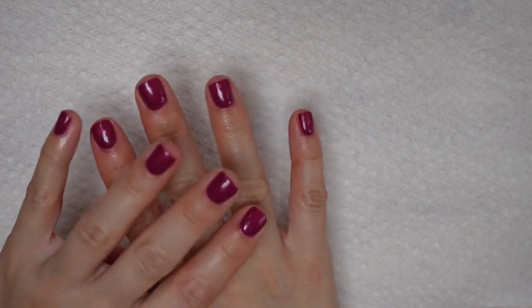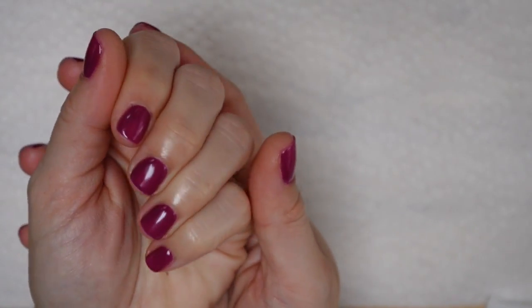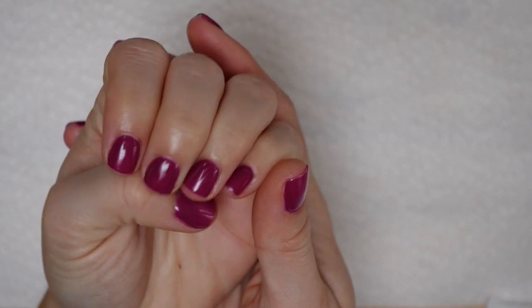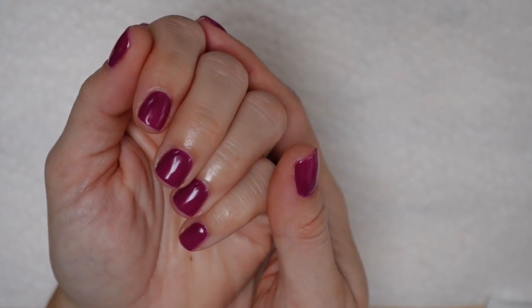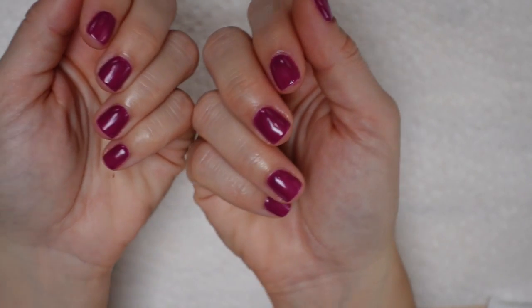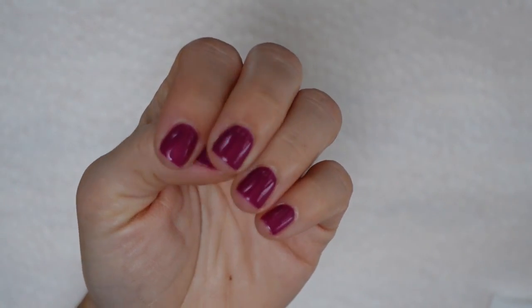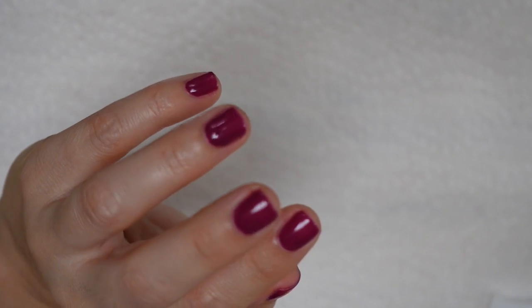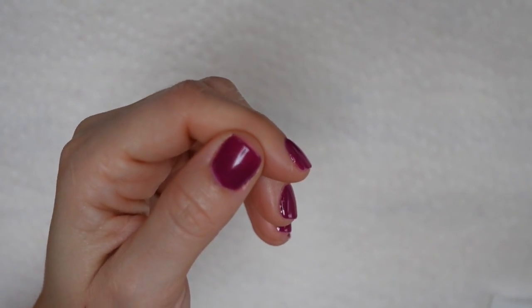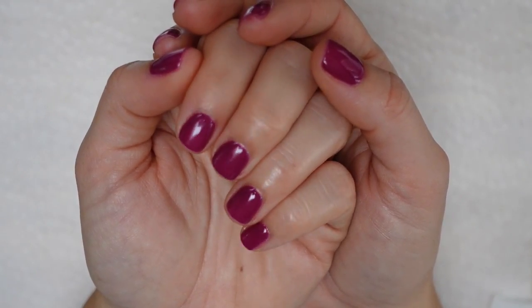Overall, I'm pretty happy with the results. Really love the color. Not the best manicure I've ever had, I will say. I think maybe a third coat of color would have done me well. It would have been a little more rich, a little more deep. I think there are still some areas that look a bit streaky, but nothing too obvious. They feel really solid. I have high hopes that this manicure will last. Based off of my first experience, I feel pretty confident saying that this is a decent gel system.